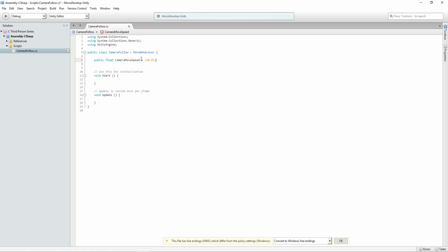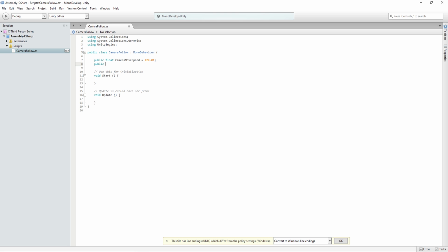And whenever you have a float, which is basically a number with numbers after a decimal point, or you can have an integer, which is a whole number that doesn't have any remainders or anything after it. Whenever you have a float, it's always good to put that little f after your number, and that way it's always going to compile correctly for you. So let's just say our default move speed is going to be 120.